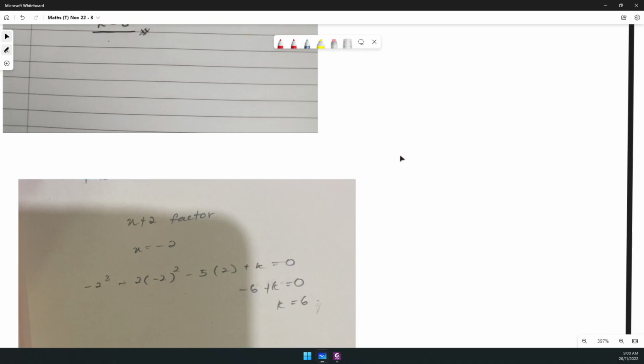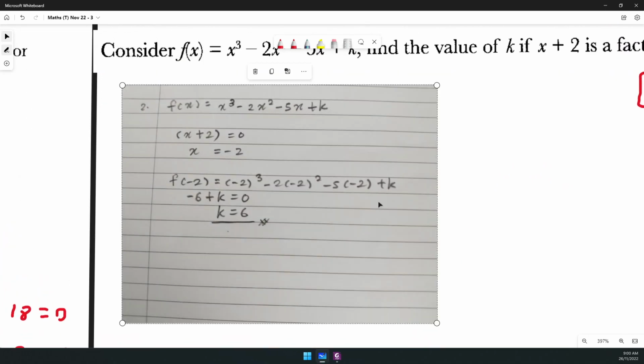Okay, let's resume. Right, this is a very straightforward question, right? If you get a question like this in your paper, oh, it's a miracle. Very straightforward. The formula, and they already give the factor. If x plus 2 is a factor, that means x plus 2 equals 0, so x value will be negative 2. Then when you input negative 2, you'll get equal 0, and then finally k is 6. Okay, done. Maybe you can add just another step, equal to 0. That's all.